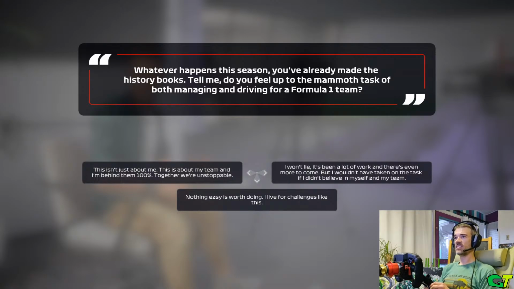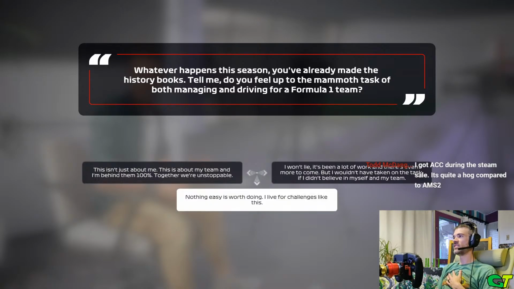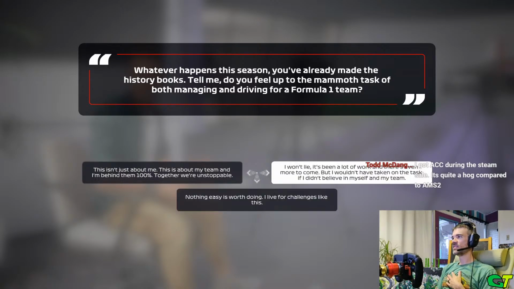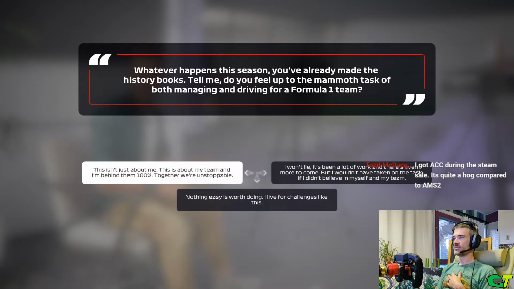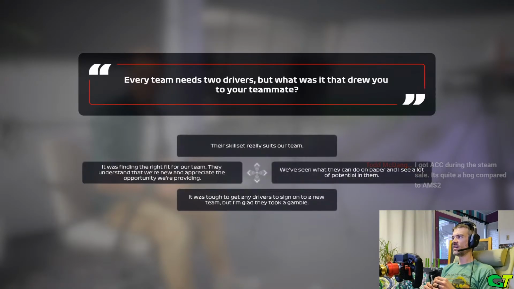Let's see here. So we back the team, or we can say that I believe in myself. Oh man, ACC is very difficult to run. We're gonna go with the team-based approach. Every team needs two drivers. Yeah, I think that's right.